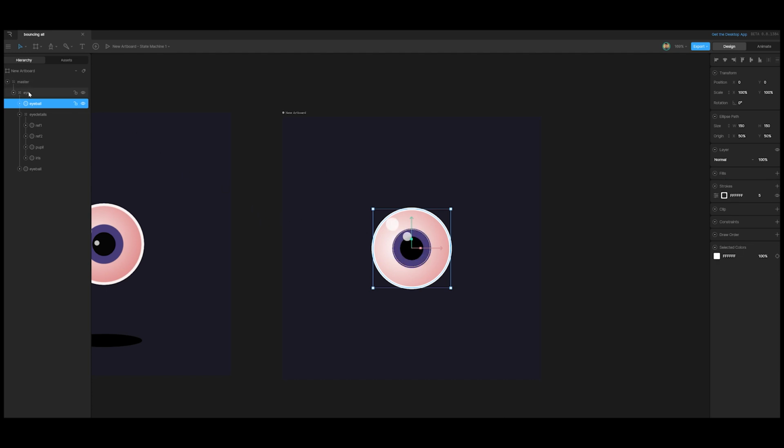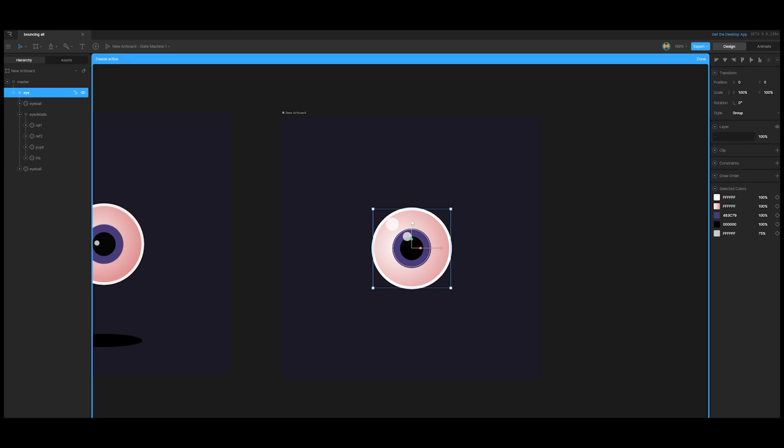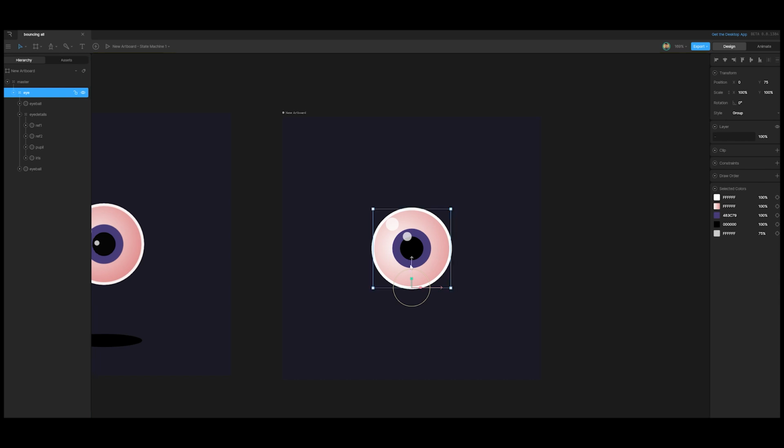So now the eye is done, and there's one more important thing that we need to do. We need to change the anchor point, because when we start animating the squash and stretch, we want it to happen from the bottom, because that's where gravity is. So very simple to do that. Press Y and then just drag it down. You'll see that it snaps into place there. And then when you're finished, you press Y again. And now we've got our funky eye.